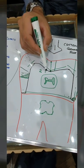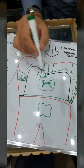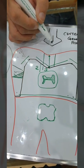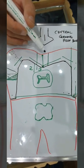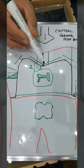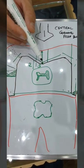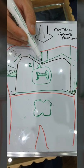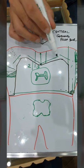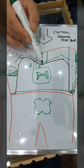At the non-functional, it could be 1.5. I'm writing upside down, so I do not know if the numbers show right. But wherever you are, if you're unsure about the depth, then go ahead and use a regular diamond or carbide burr that you use for your class 1 restorations, and do the class 1 preparation, and that way you'll know exactly how deep you are in the central groove, so the ambiguity is removed and you'll have a surety into the crown prep. And then you go ahead and connect those 2 points together, and you should get very nice depth on the occlusion in the central fossa.